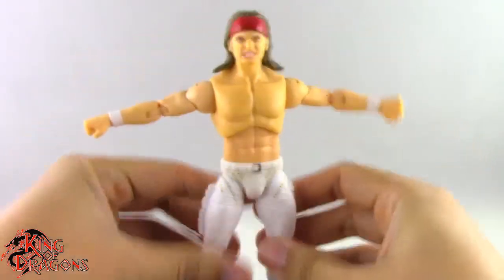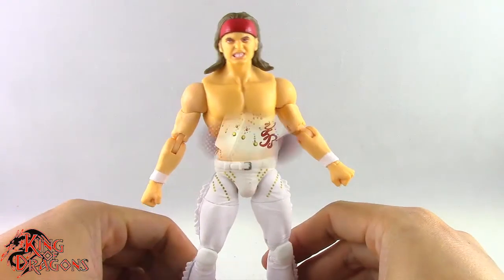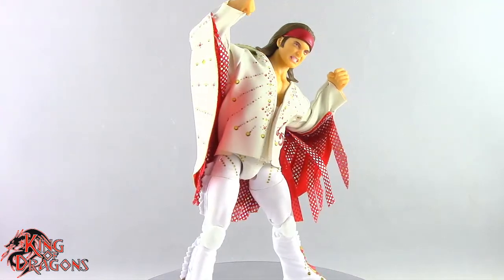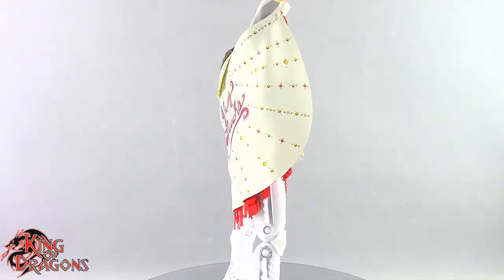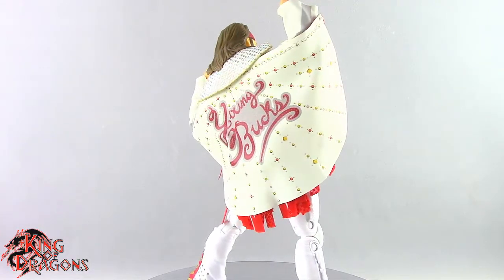So what we're going to do now is actually get him composed for my final thoughts, and then we'll wrap up this review. And so here we have Nick Jackson posed for my final thoughts, and overall this has probably been the worst AEW figure I've had a look at in terms of quality. It's not saying that it's a bad figure, I'm just saying in terms of quality, Wicked Cool Toys really needs to step up their game, especially when it comes to mismatching plastic colors.